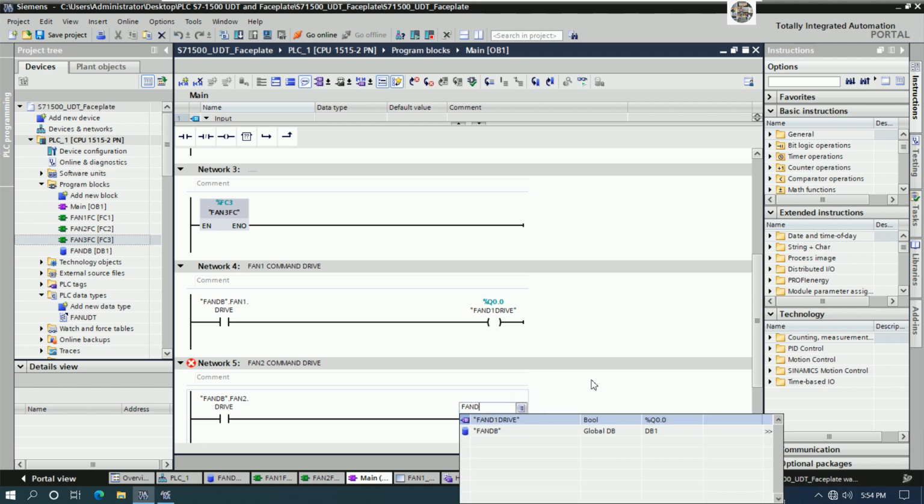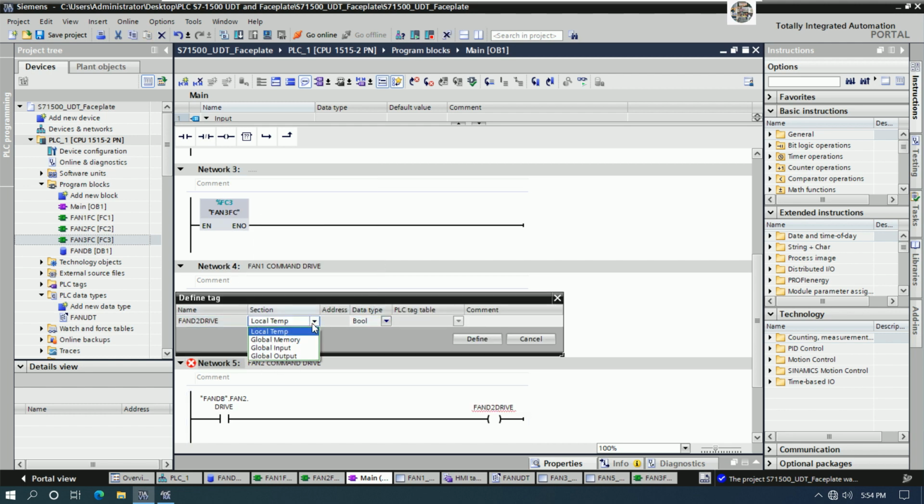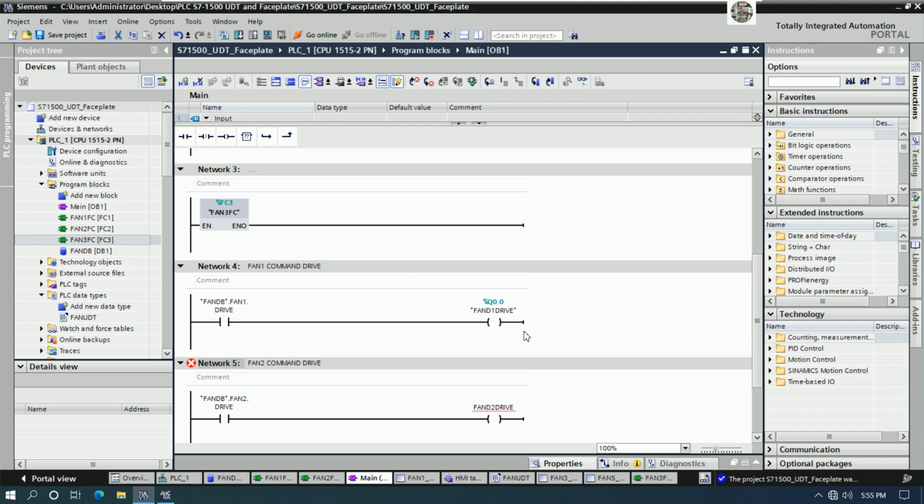So fan 2 dry. And then we can define the tag. Okay, sorry, output, it will start from Q0.1 because Q0.0 we already use.